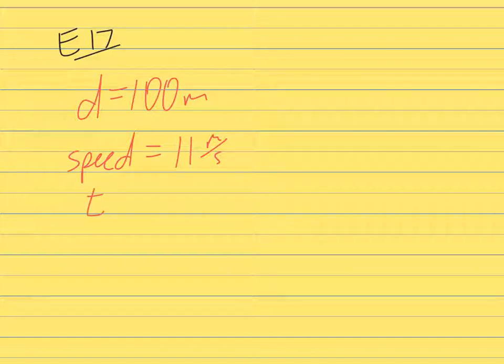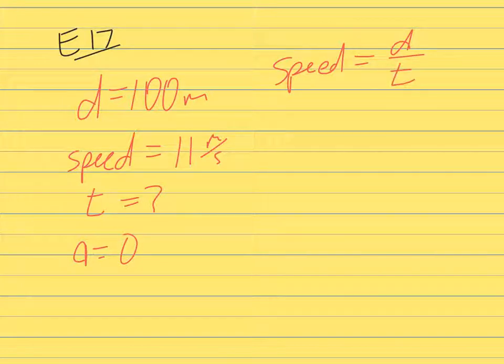So how long means time. This goes back to the same process we did at the beginning. It says running at a constant speed throughout. Constant speed means the acceleration equals 0, which means we can use our definition of speed. Average speed is equal to distance traveled divided by the time. Again, we're going to multiply the time up. We're going to divide by speed.